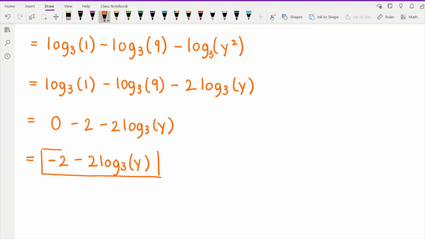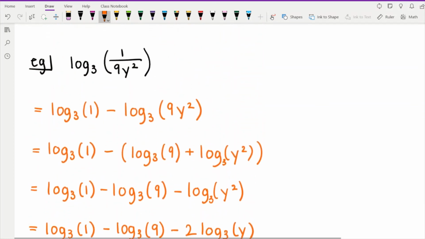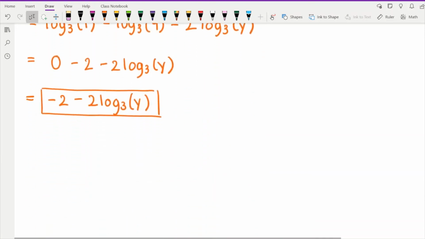So my main advice with these would be to really take it step by step. I think it's tempting to try to do multiple steps at once, but the more you try to do multiple steps at once, the more likely you are to make some kind of a mistake in terms of applying these rules in the right order and putting parentheses in the right place, things like that. I want to do one more example.